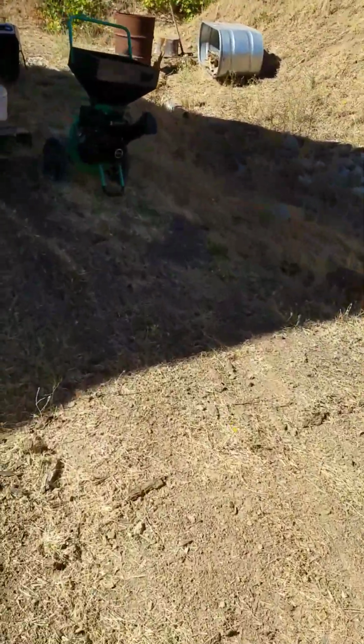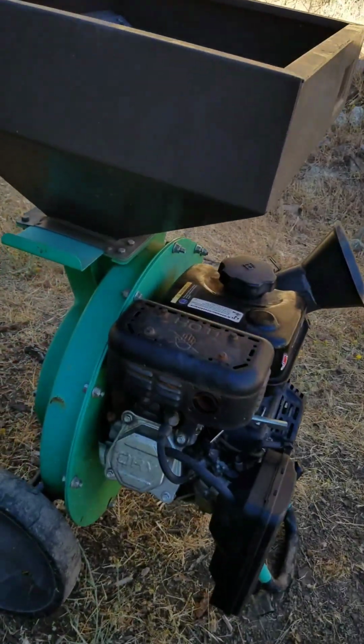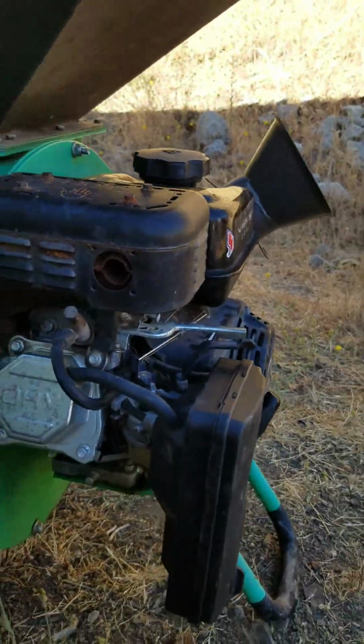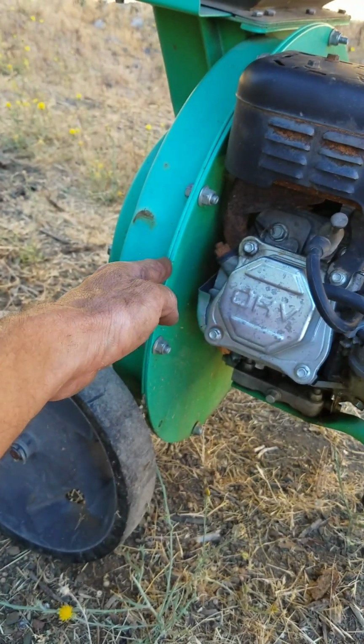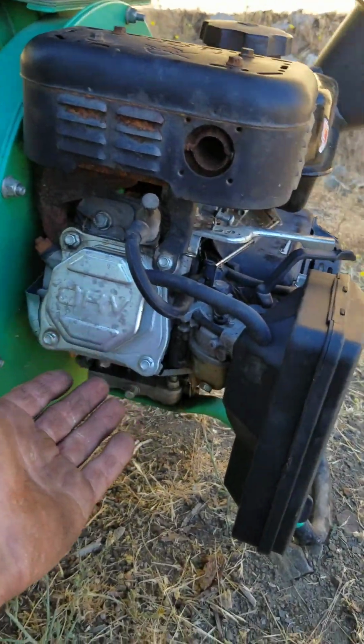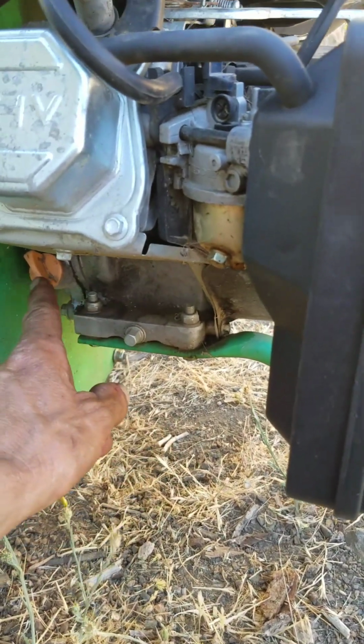Now I just changed the oil on my chipper, and there's a reason why I'm pointing it out. Most of these engines are simple, just copies of the same thing, but they have a different tool put on the end of each one. This one has a chipper put on the end. That one has a generator put on the end of a gas motor. But what they have in common is these little shallow oil situations.